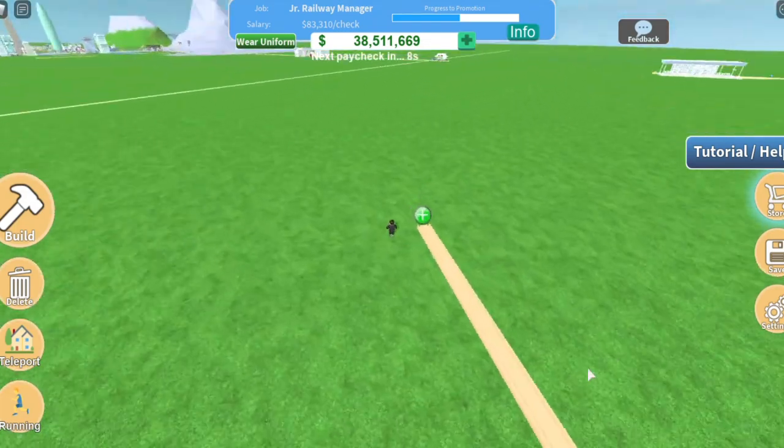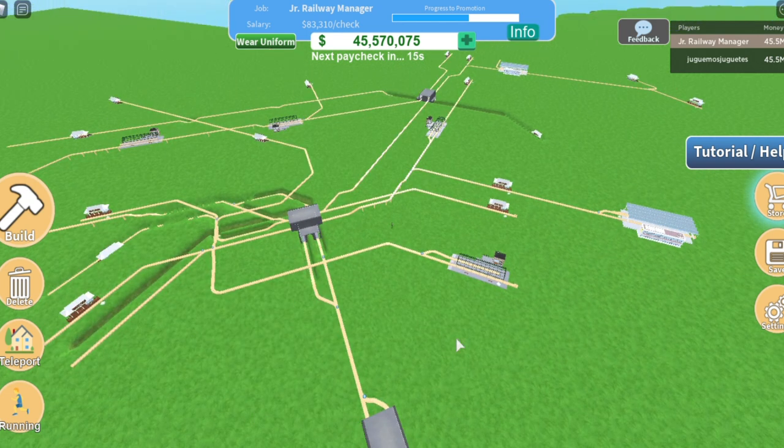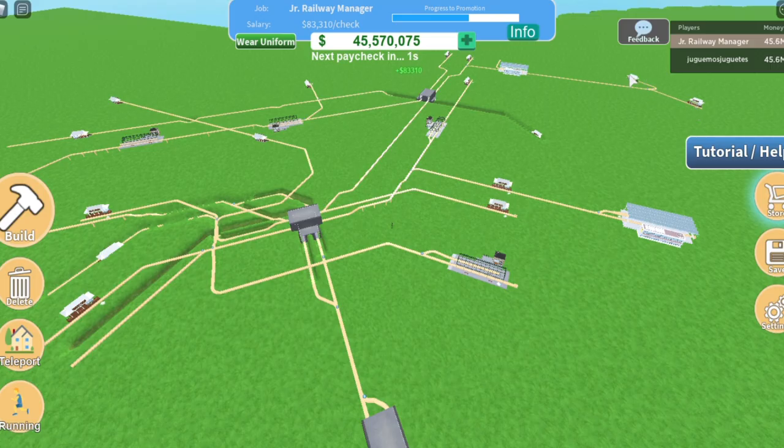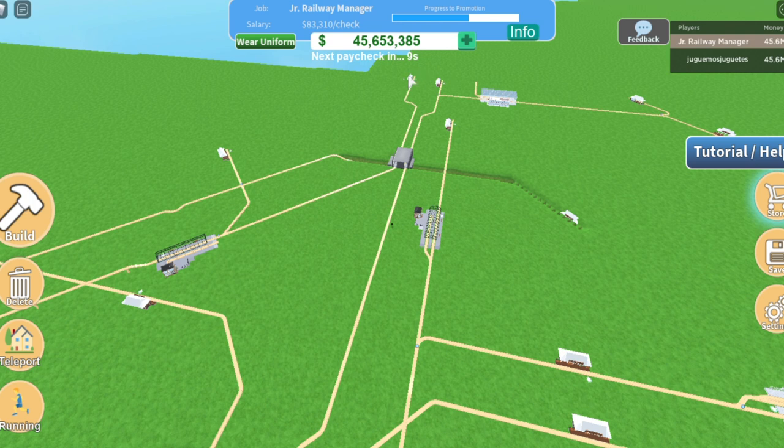Let's check on the progress. So far so good! We have a couple of Church Avenues — this one is for the 2 and 5, and of course this is Brooklyn College. Here is Canarsie, the last stop for the L. We have two stops for the A — Rockaway Park and Far Rockaway — and also Howard Beach, which is very important because it gets you to the airport. And further on is Ozone Park, with Jamaica Center above it.